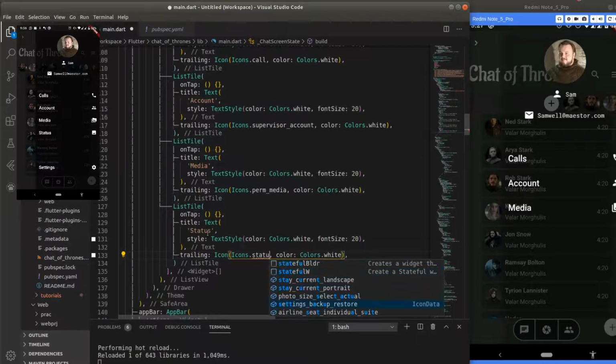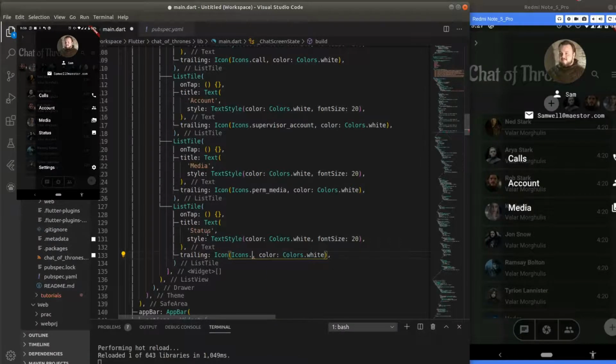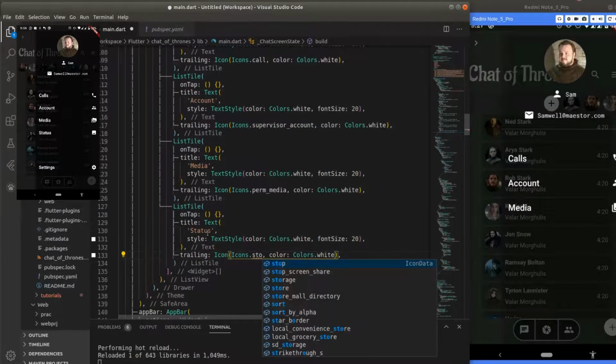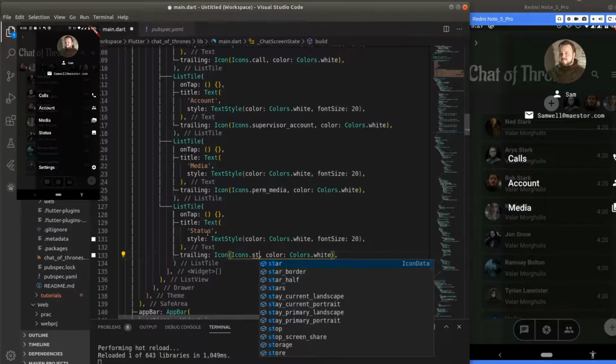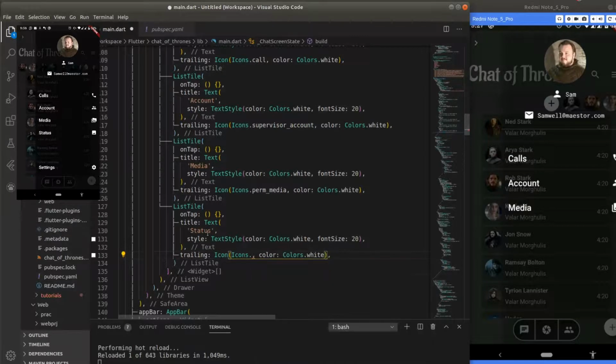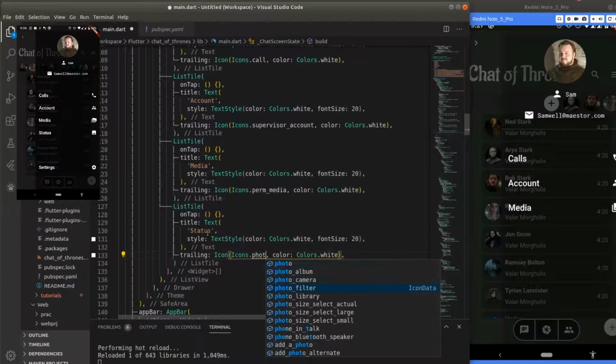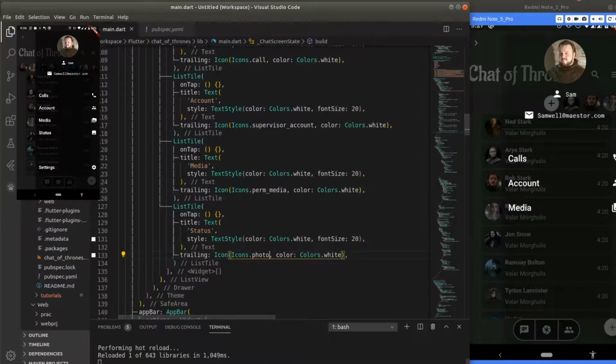Okay, so nope, we don't have a status icon too. So do we have a story? Nope. So what have we got? Status. We can get a photo over here, so this should work, I guess. Yeah, this works. And one more thing we can do is add a settings option.